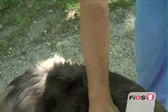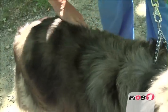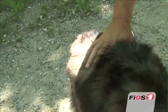You have a couple options when you're repelling insects for your pet, and you want to be sure to protect them against fleas, ticks, and mosquitoes. So there are natural sprays that you can use that are made of essential oils. Spraying it onto your dog before your walk helps keep those bugs off, and that'll protect them from things like Lyme disease and heartworm disease and tapeworms from fleas. You want to spray it against the grain of the fur so that you can get the spray right down to the skin.